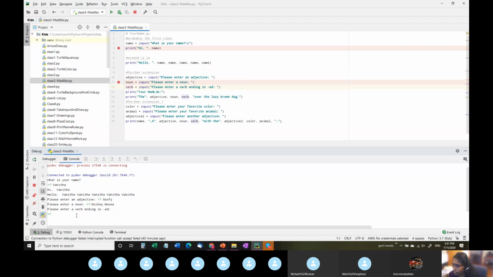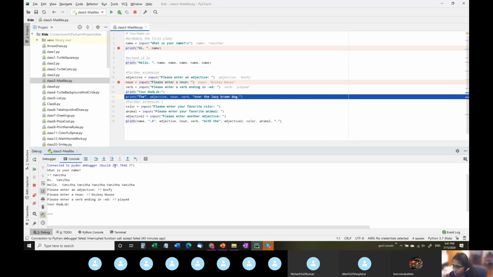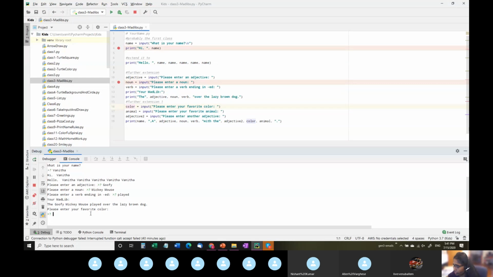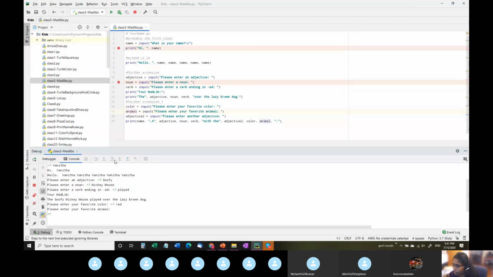So you say step into your code. Now it's asking for any. So let me and now it's here. Then we say step into my code and it should have your mad lib and you step into your code. It just goes one line at a time. It asks for your favorite color, red, and then step into your code. Favorite animal is cat, and then step into your code.